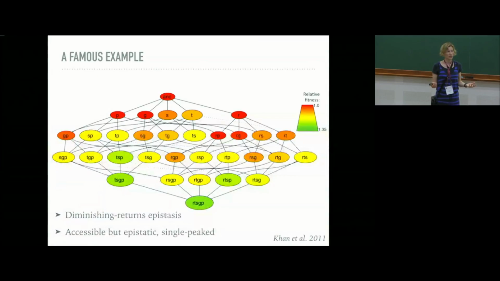Was there a lot of epistasis? And so what they did was to artificially create the fitness landscape of all combinations of these 5 mutations. So here on the top is the ancestor, and on the bottom is the mutant that has the genotype that has all 5 mutations that fixed. And so the true actual path that it took was, I think, the one. So I think this is the order in which they appeared.